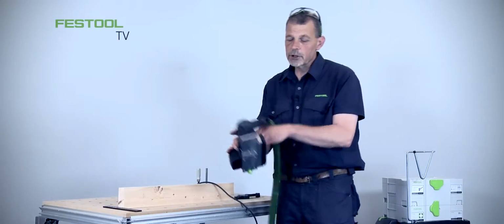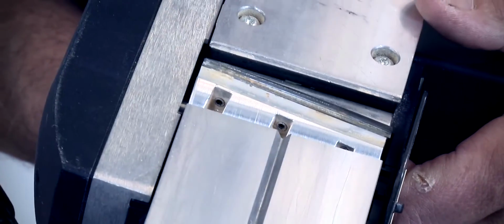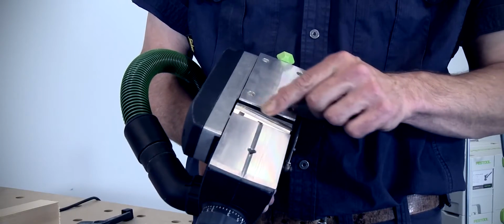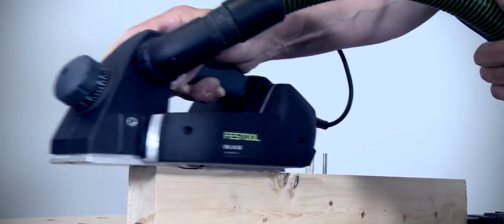On the underside of the machine, we work with a single knife on the block. So rather than working with knives on the block which are hitting the timber really hard and bruising it, we can work with a single knife, and this peels the timber away to leave a really fine finish.